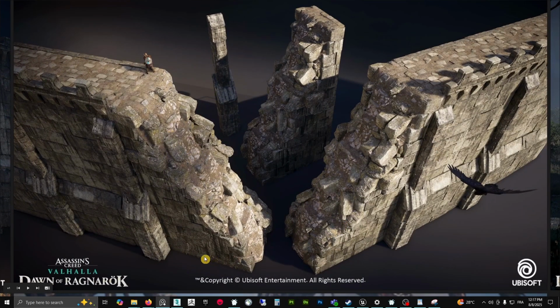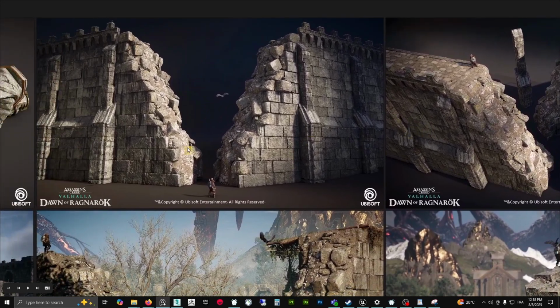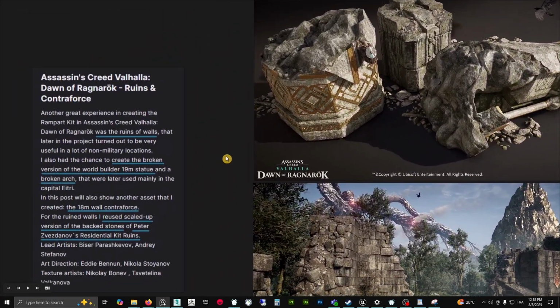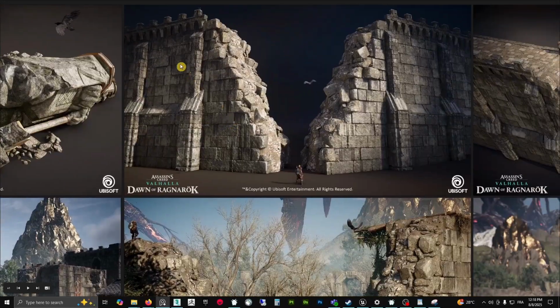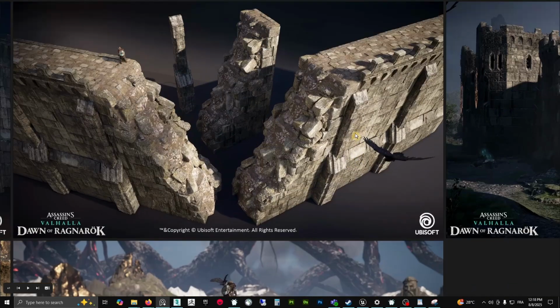This is another great shot that shows exactly how this works. So you can understand that this piece comes here next to a standard non-broken wall, and boom, you have your broken up wall, and this piece is just a copy, flipped, and you have it here. And you see a supporting pillar. Is it the counterforce he was talking about? I believe it is. So those pieces act as support for those huge walls.